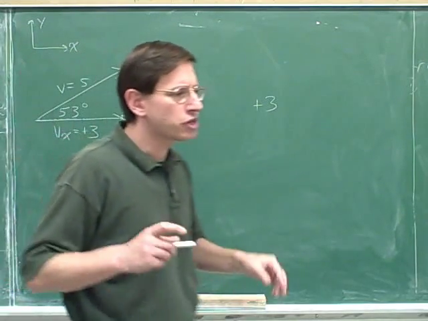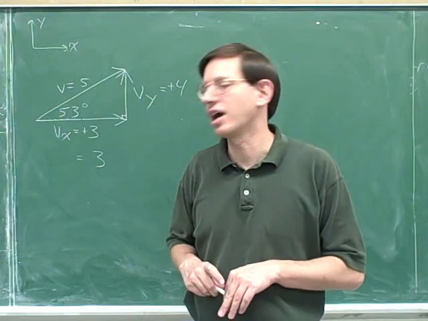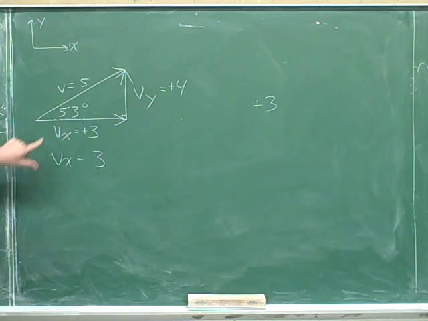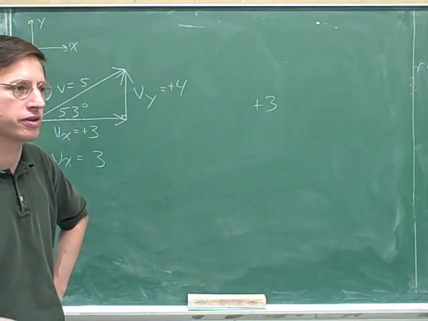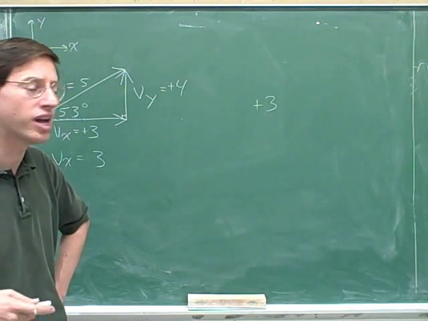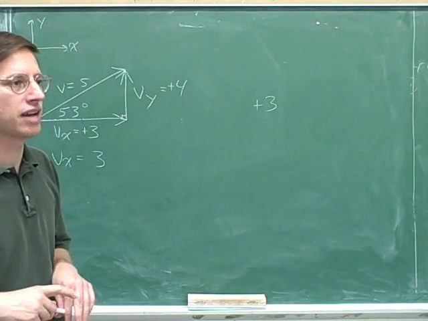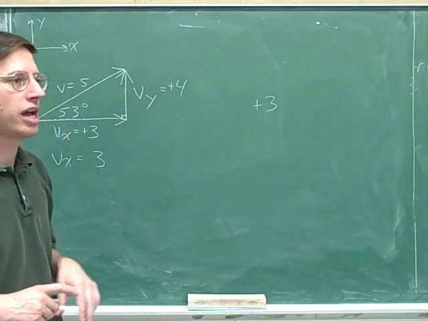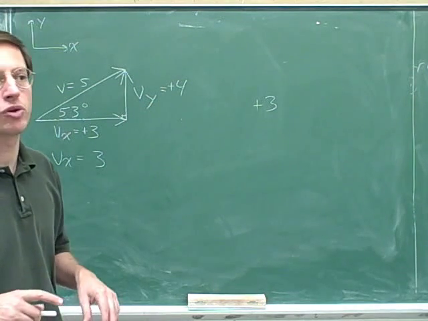We need a separate symbol for when we're just talking about the magnitude of the component. Unfortunately, most textbooks and instructors don't use a separate symbol for magnitudes versus signed numbers — most textbooks use the same symbol for both concepts. That's okay for the person who wrote the textbook because they're so good at physics they don't get confused, but we're not that good at physics yet. Beginning students get really confused if they use the same symbol for different things. So since the textbooks don't have a good symbol, I'm going to invent one right now.